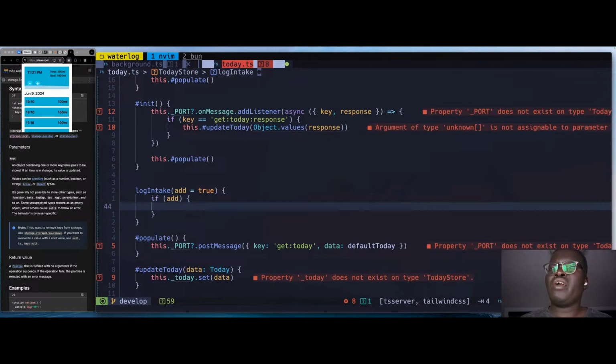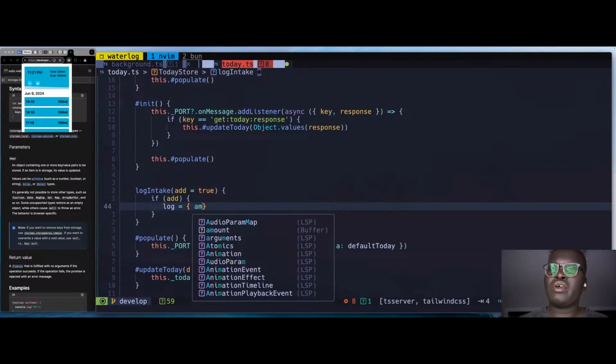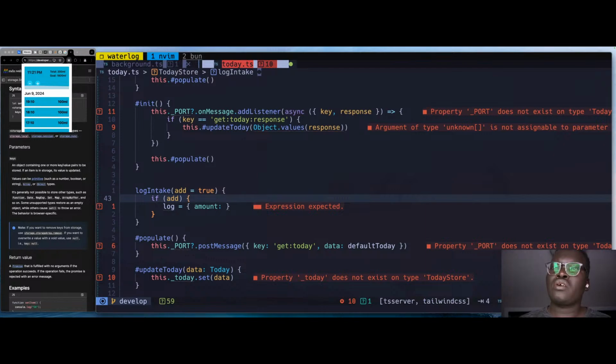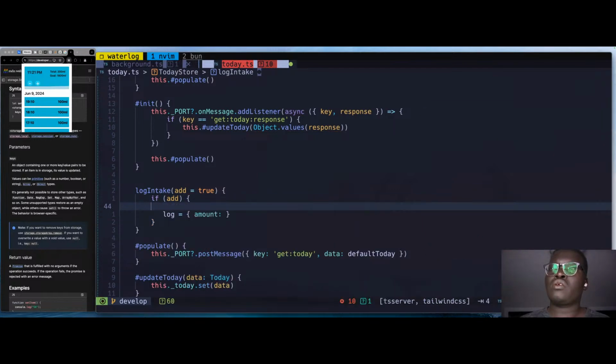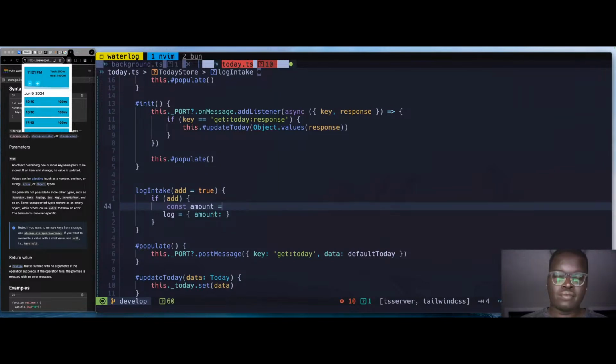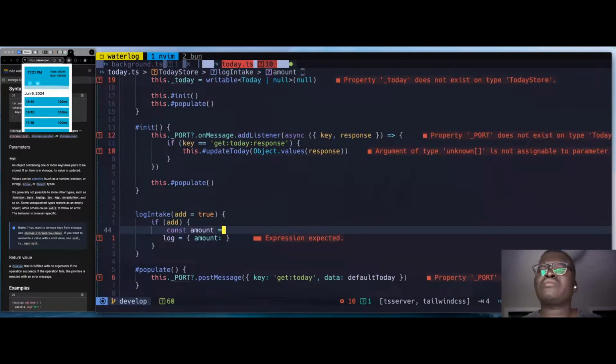Because if we're adding, we have a log, and it would be amount would be what this.today.intake.